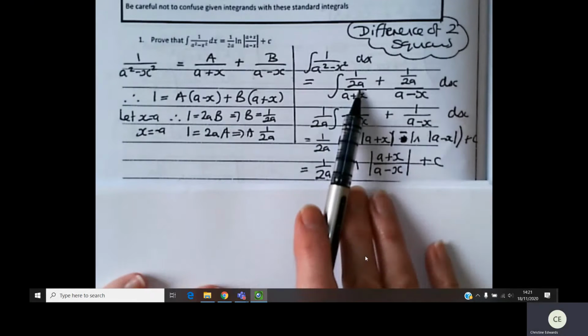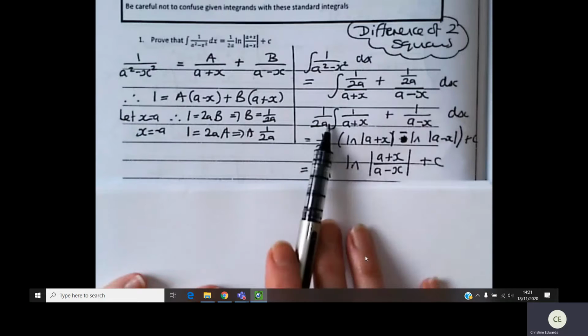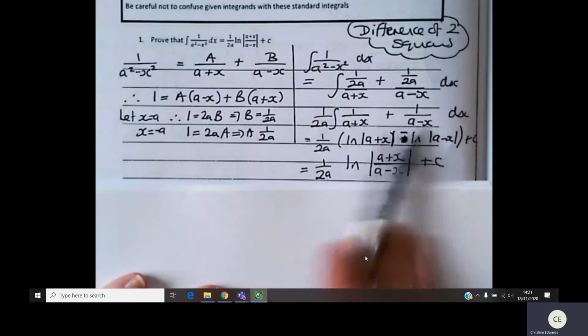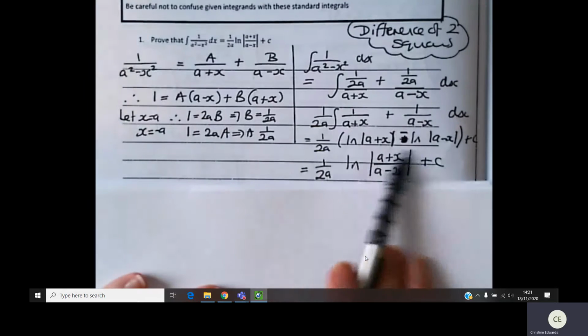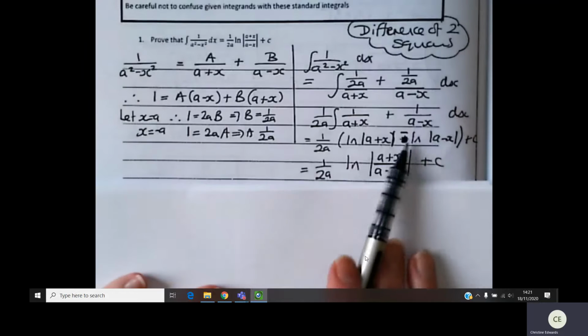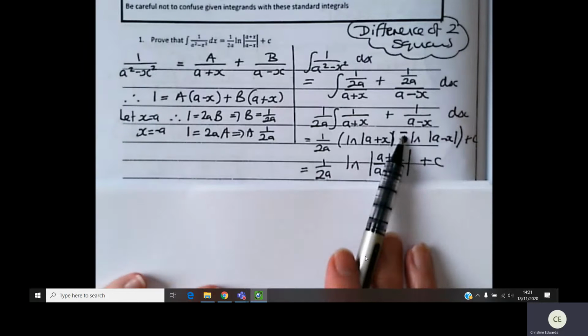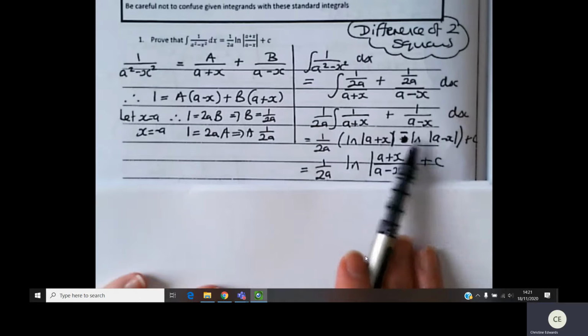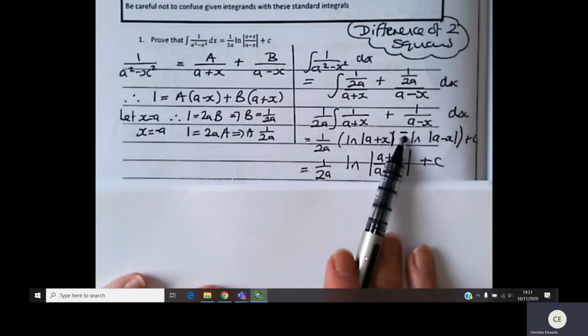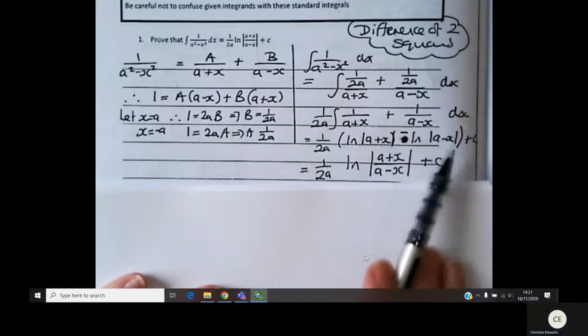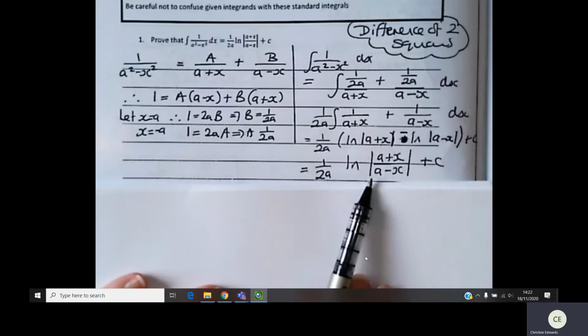Subbing in to our integration with the partial fractions, it's much neater if we take the 1 over 2a out of the integration sign. So we have that at the front as a constant, and then we have 2 fractions that we are familiar with. We have 1 over 2a times our 2 log results. You'll notice that we get a minus here in the middle because we are applying chain rule backwards, and the minus here creates the minus here when we multiply by, divide by the differential. We then combine using laws of logs to obtain the required result.